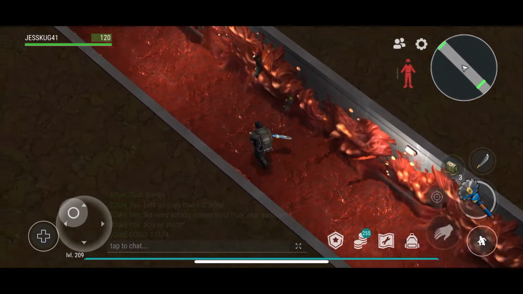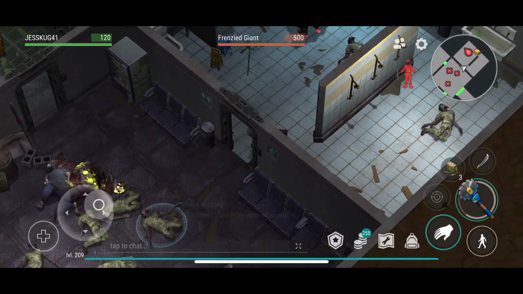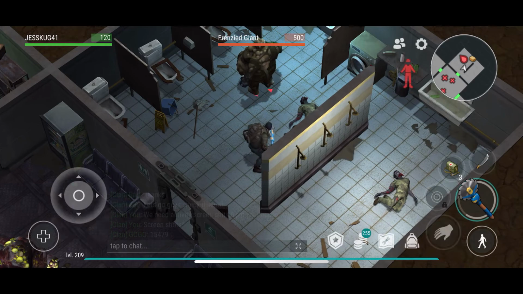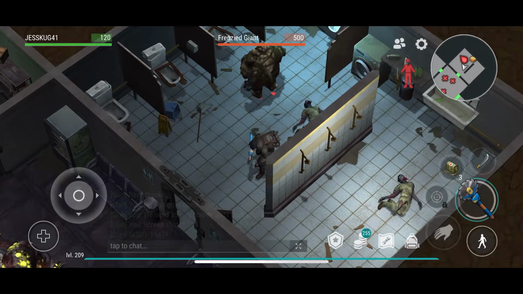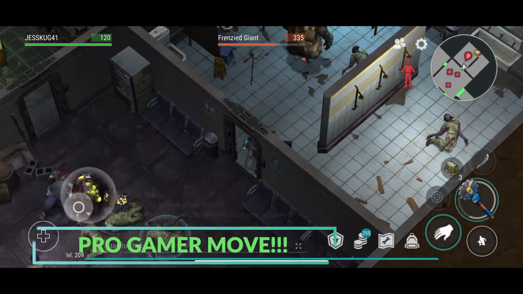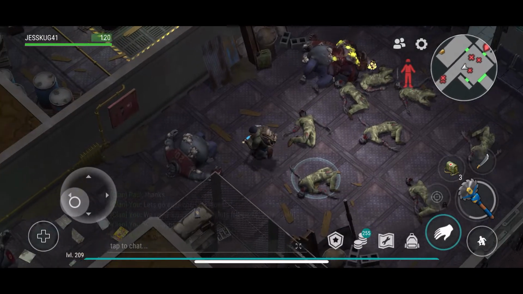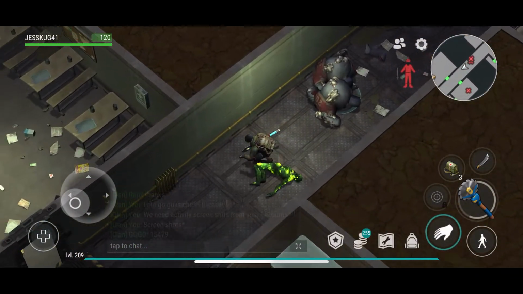Make sure that you always keep your health full before attacking. Sometimes you are able to attack the frenzied giant without him actually hitting you. For this to work, you need to be at the furthest point possible when you attack, and after your attack, you have to run straight away. If you fail and he hits you, don't freak out, just heal and it will all be good.